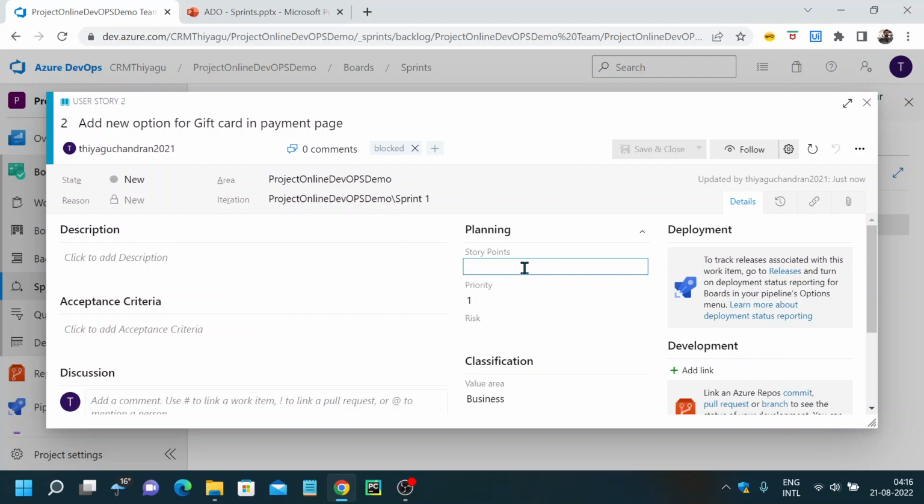Okay, so based on the estimation and the effort that you have planned in the sprint planning session, you can provide your story points here. For example, say you are working 8 hours per day and it is going to take 2 complete days, you can add 16 story points for a single person to complete this particular user story. So I'm saving it.